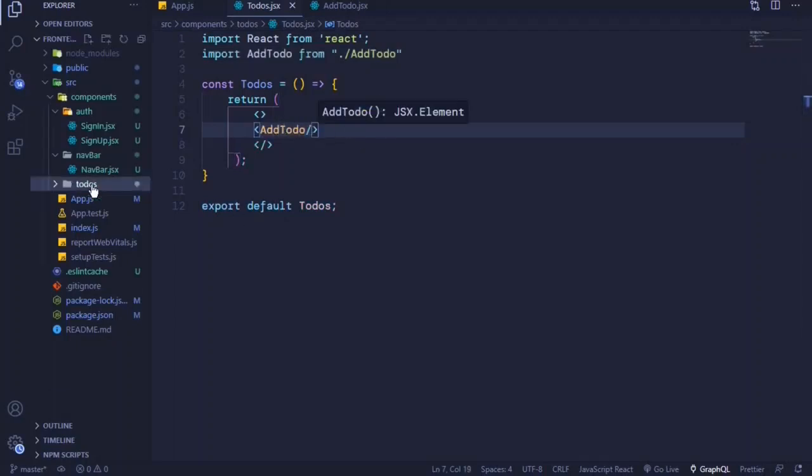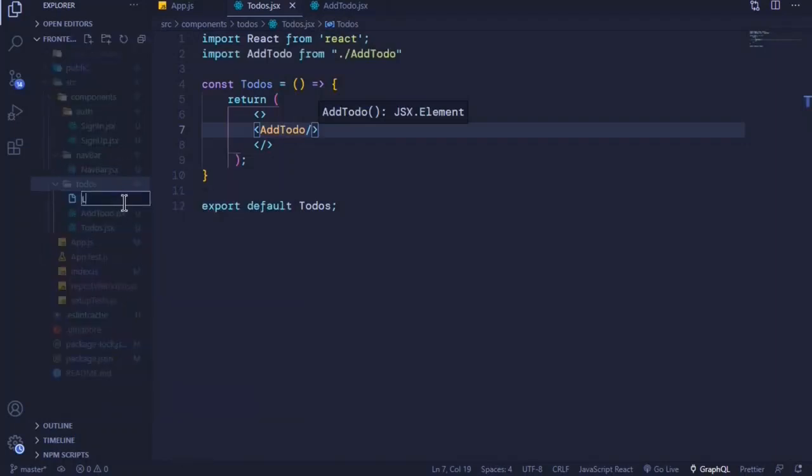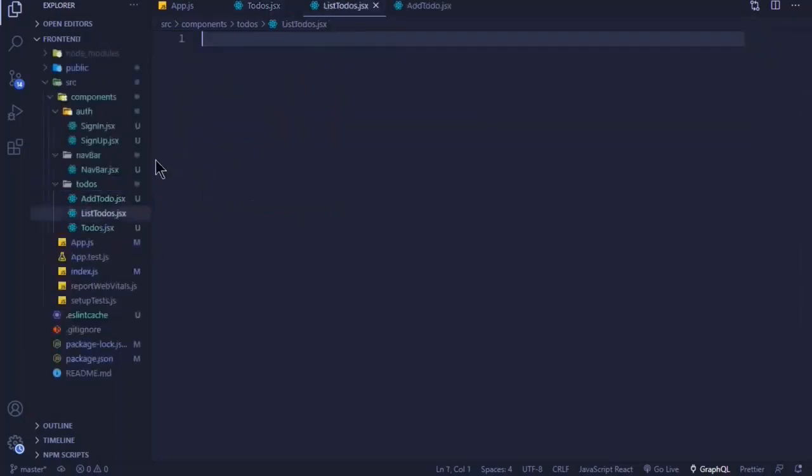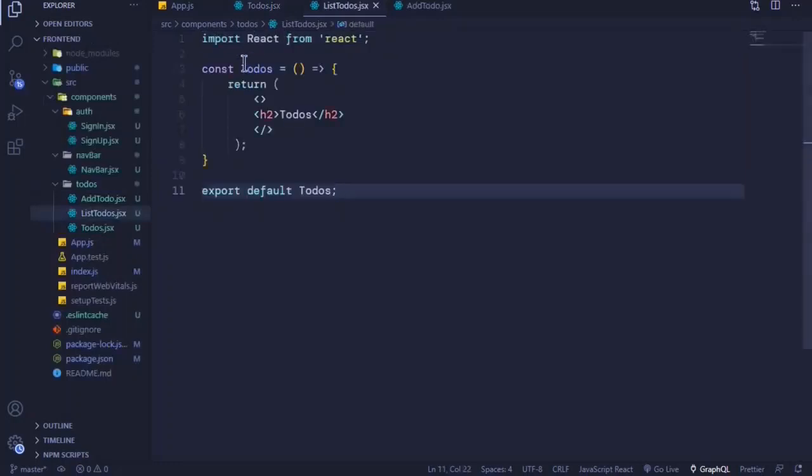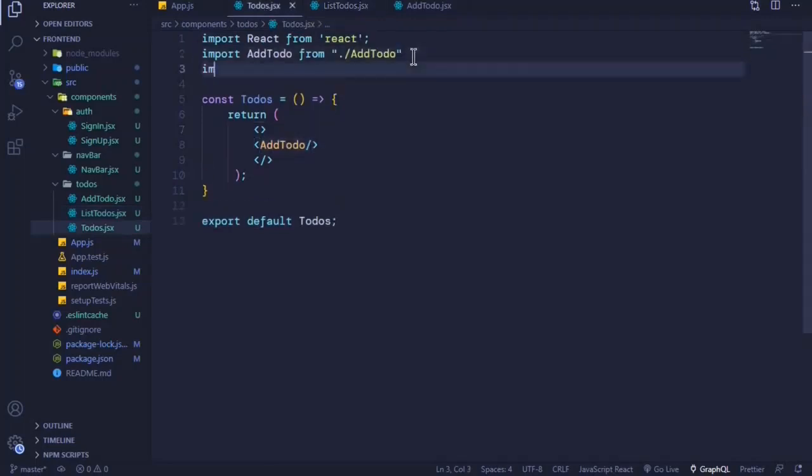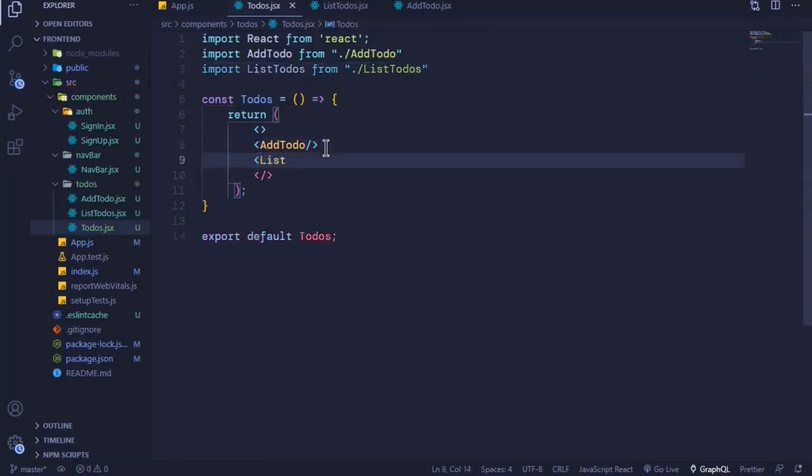And then I'll create another file in our to-dos folder, and I'll call it list todos.jsx, and this will help us to list our different to-dos that will be coming from the database. So in here I'll simply paste what I had copied earlier and change the name for our to-dos component here. Use Ctrl D and then come at the front and include list, just like that. Now I can also import this component in our todos.jsx file. So I'll come here and say import list todos, and this will be coming from list todos, just like that. And then we can use it at the bottom here, list todos.